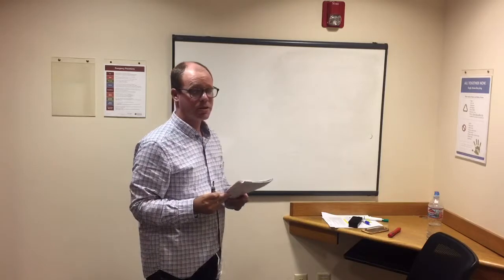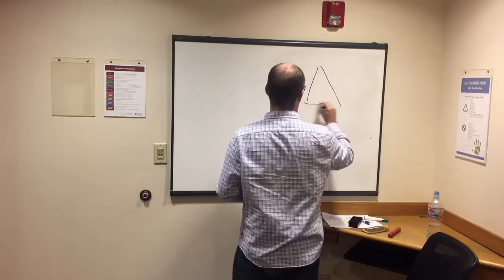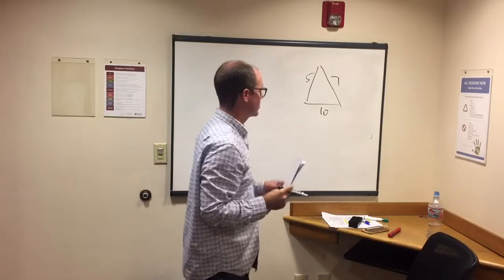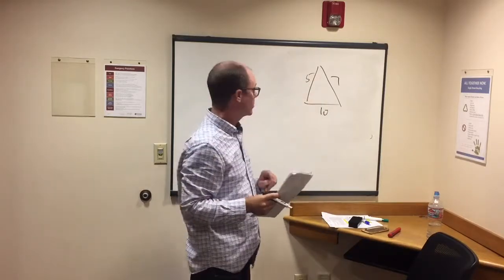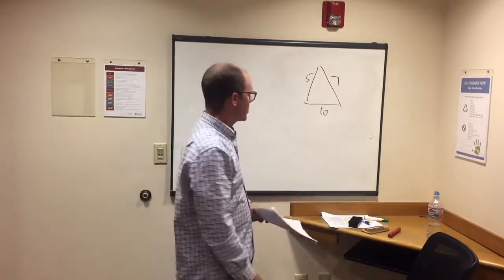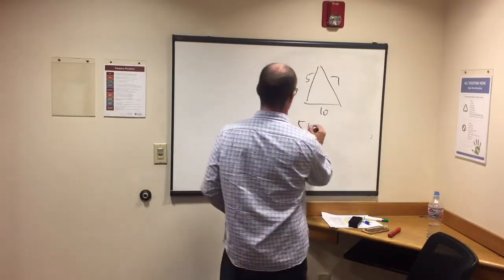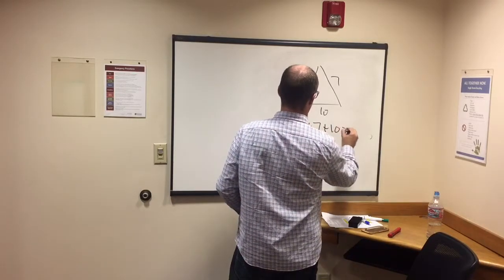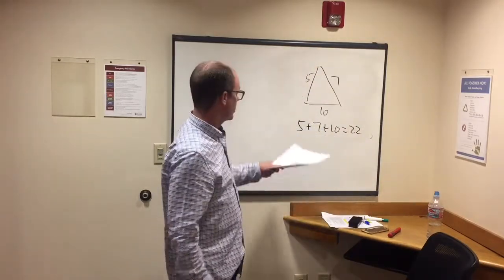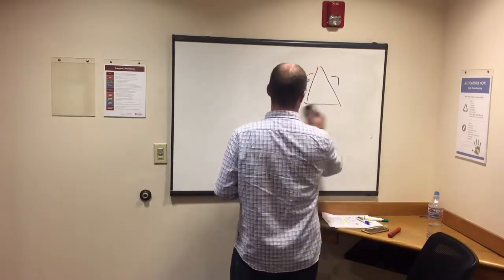Okay, perimeter. The perimeter is probably the simplest one. They just say, here's my triangle, and these aren't degrees because they're not inside near the angles. So this is like the length of the side. It says 5, 7, and 10. What is the perimeter? Perimeter just means add the 3 up. So it's just 5 plus 7 plus 10, which is 22. 5 plus 7 is 12, 12 plus 10 is 22. So perimeter just means add them up in a triangle.